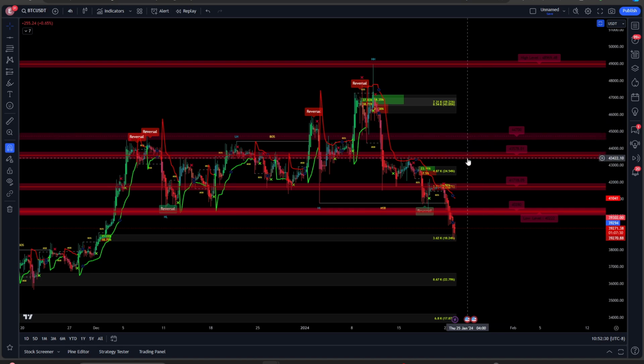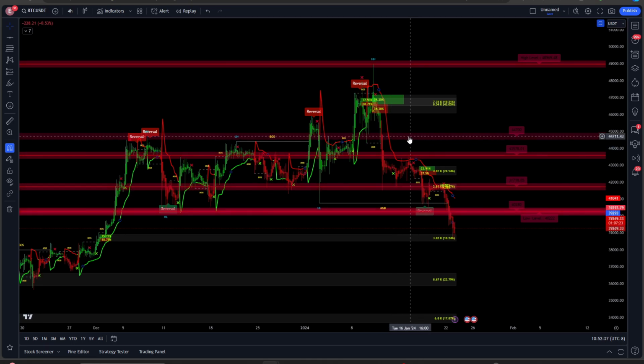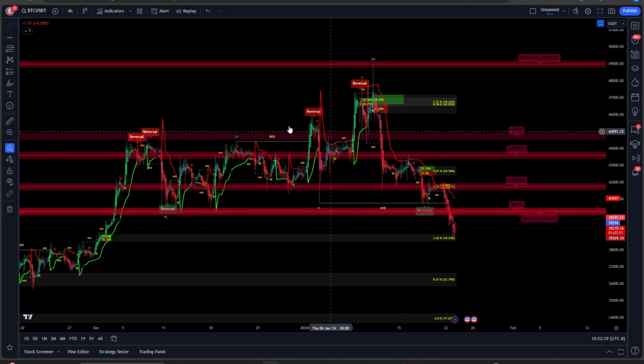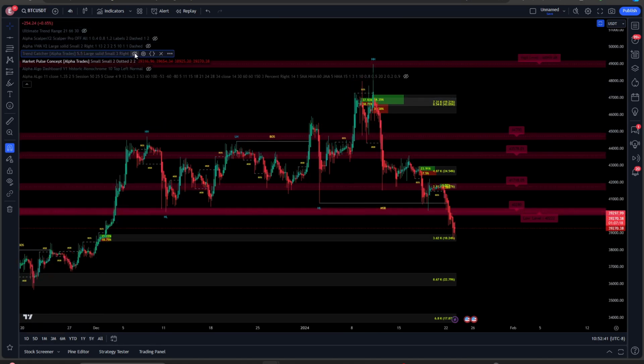That 49 is heavy. This 43.5 is heavy support when the two are combined and highlighted, and this level is also heavy. This one is minor. That's when you join them together and it becomes superb, right? So that's pretty much what I meant from a support and resistance level perspective.